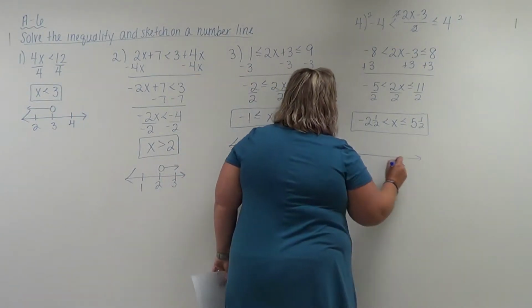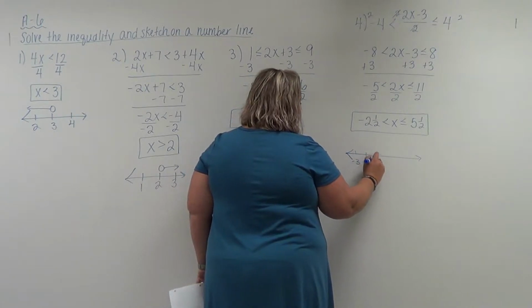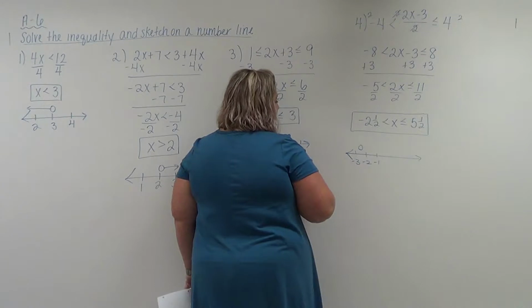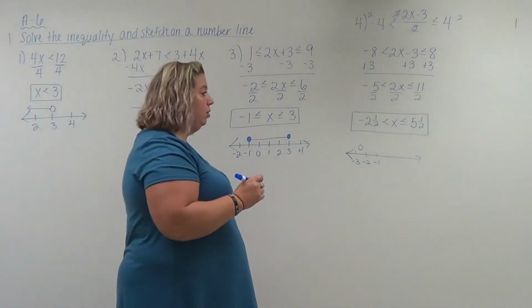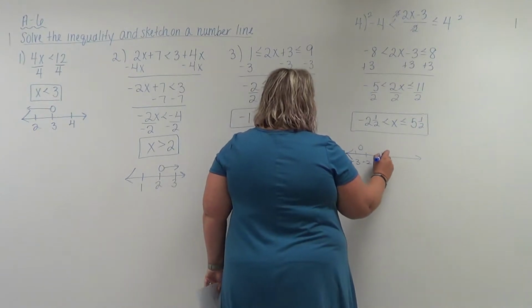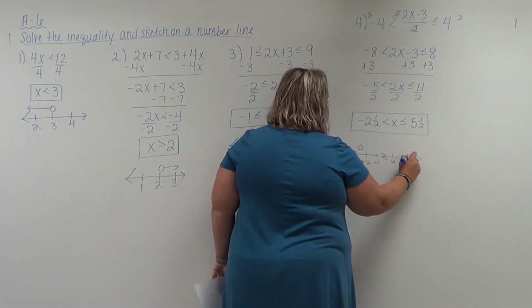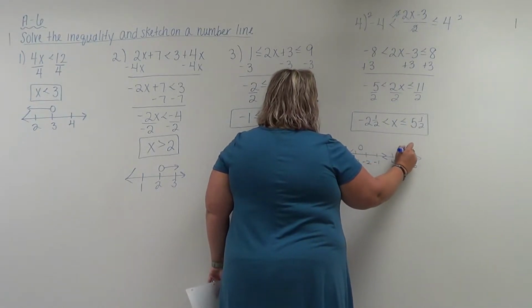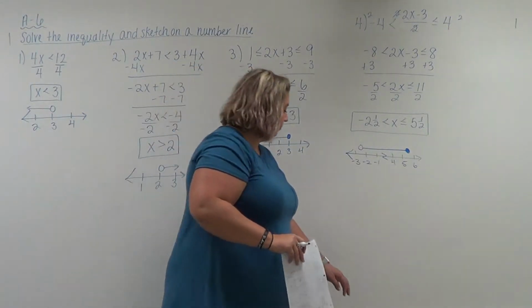Okay, now when you're dealing with fractions, I'm going to just put my regular whole numbers, and then I'm going to put a circle that's halfway between there. Also, if the numbers are really far apart, you can do a break in the graph. So I just make a little zigzag, and then I'm going to have my points here. I have a closed circle at 5.5, and then those are going to connect.